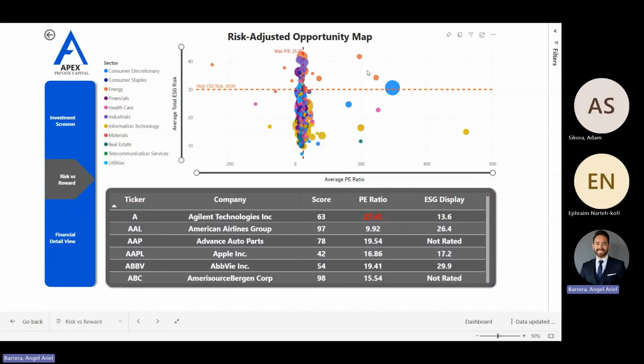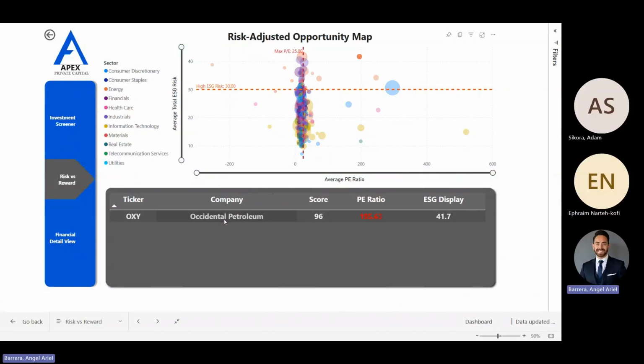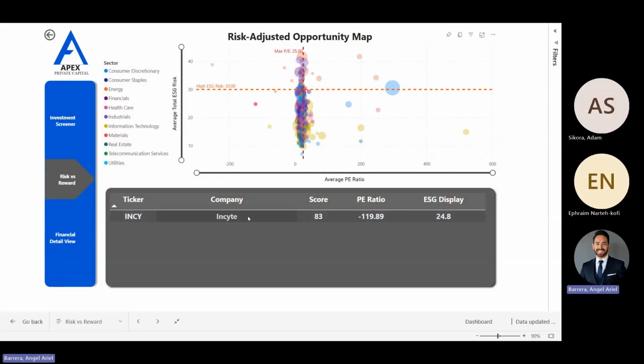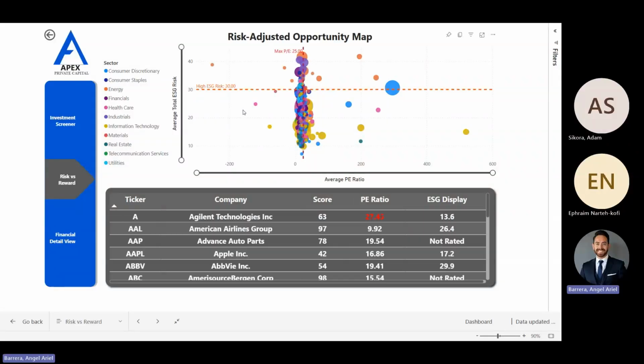Why? Because there are the two parts, where they exceed the quantitative data and they exceed the financial part as well. So I can actively just click this and say, hey, this is Occidental Petroleum. I'm not going to invest in this. I'm not going to look into this right now because based on the data that we have at the time, this is giving me high risk for everything, right? Whereas if I click this guy, I can see, hey, this is a company that is pretty much good on both sides, and so on for the different parts of the map.